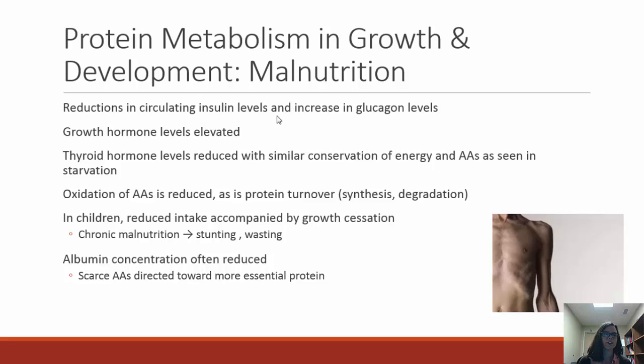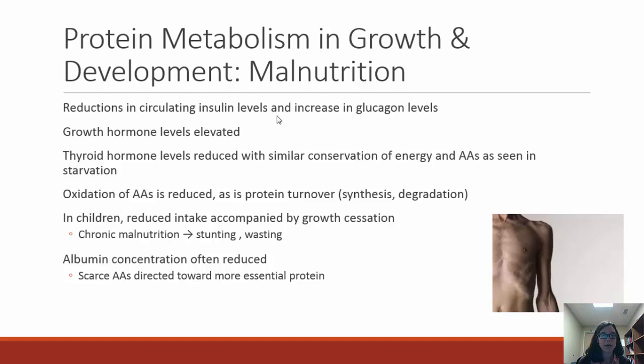So with malnutrition, even if we're getting maybe some food intake in, our body is still treating it as if we're starving, even though we are getting some in. So it's going to try to conserve our energy by decreasing our metabolic rate and trying to preserve our body proteins. During this time, oxidation of amino acids is reduced, and protein turnover is reduced. So we're just trying to hang on to the protein that we already have in our body during times of malnutrition.